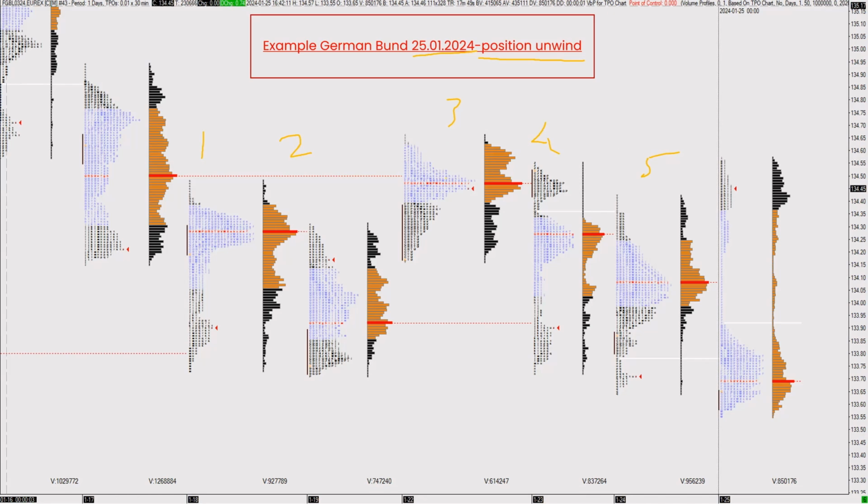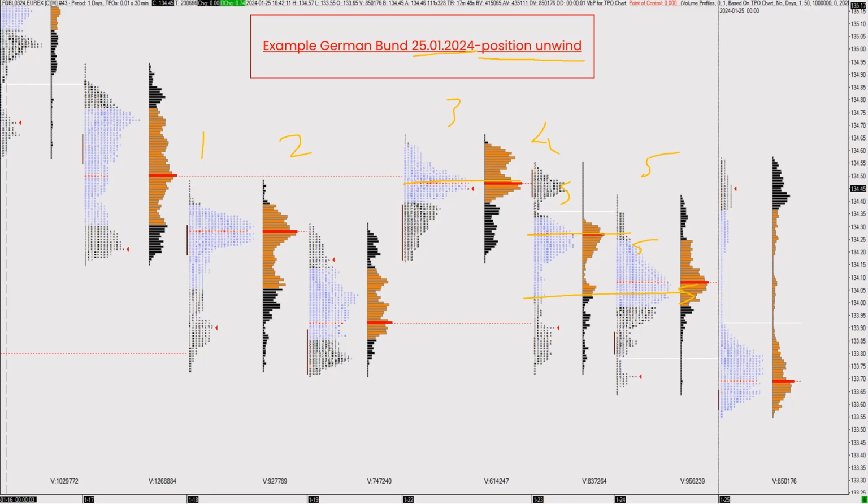But for the last 3 sessions, we can see that the market started to build value lower down the page. In other words, the shorts are accumulating a position. Okay, they're not necessarily aggressive. They're accumulating a position. And today, over the course of the ECB, those shorts came unstuck in essence, and they all effectively stopped out of those trades.